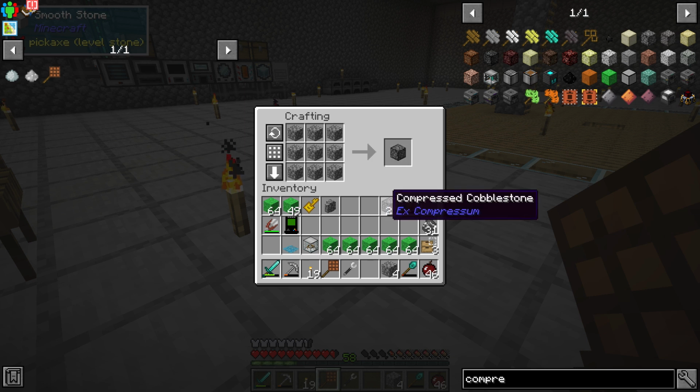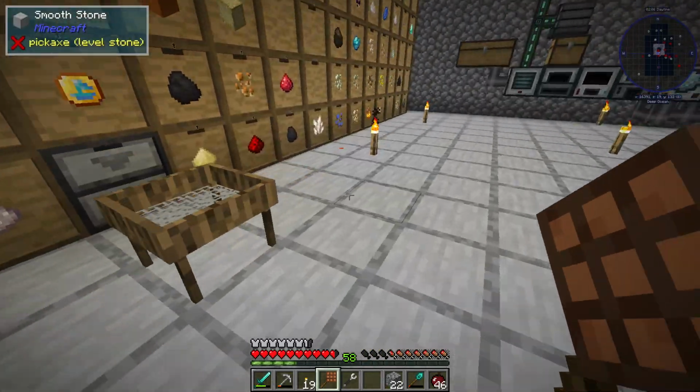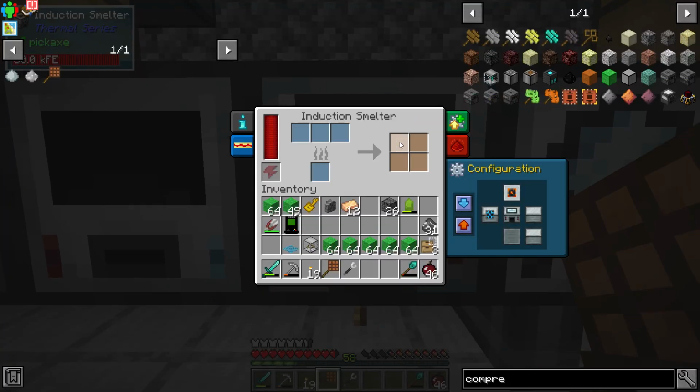Oh, wow, we made an extra one. Okay, that's fine. We'll go like this. Convert him back. What is all that mess going on around? And we'll dump all that in there. Okay. Then we'll come over here to our old induction smelter, right? And is this like literally, can we just do this?